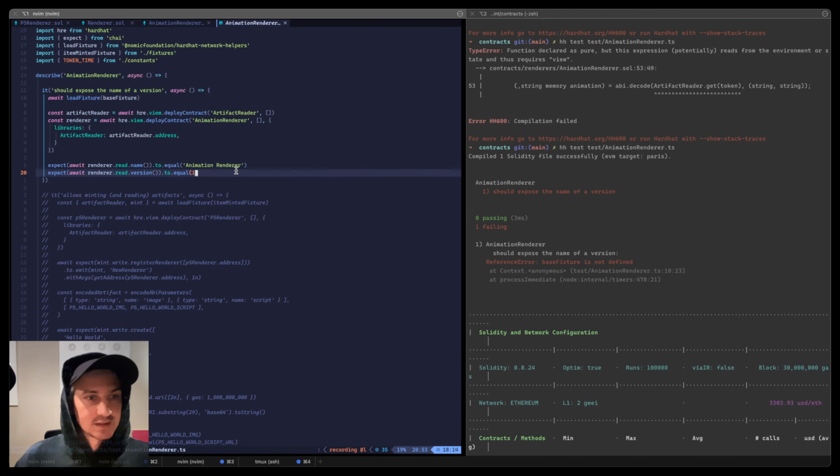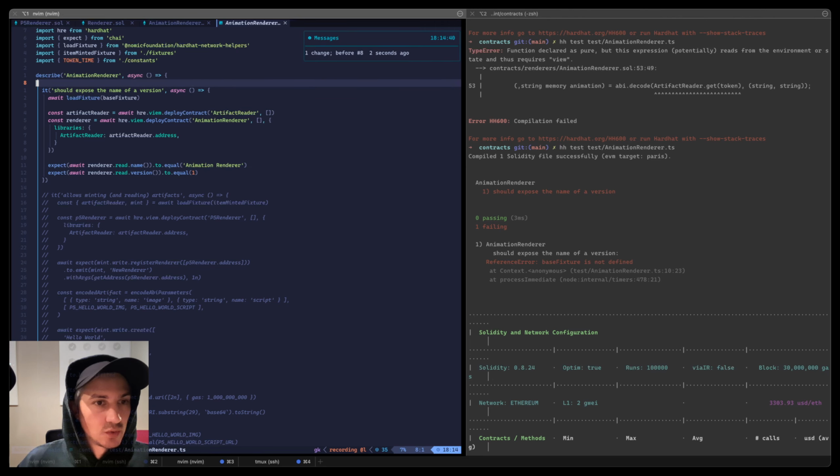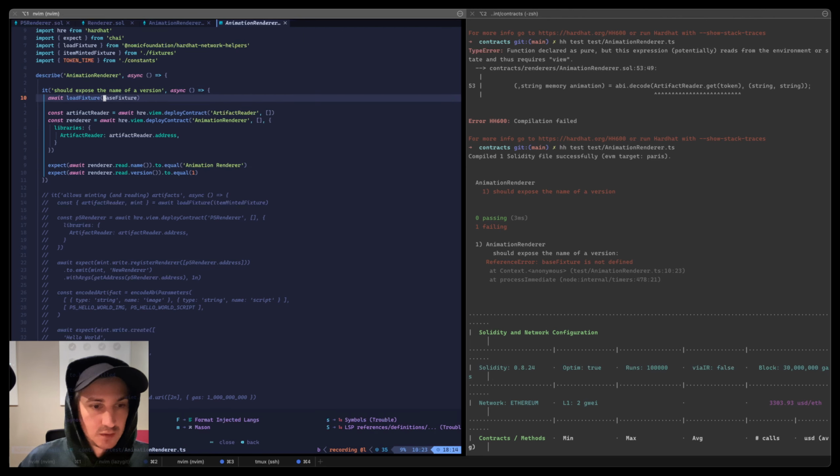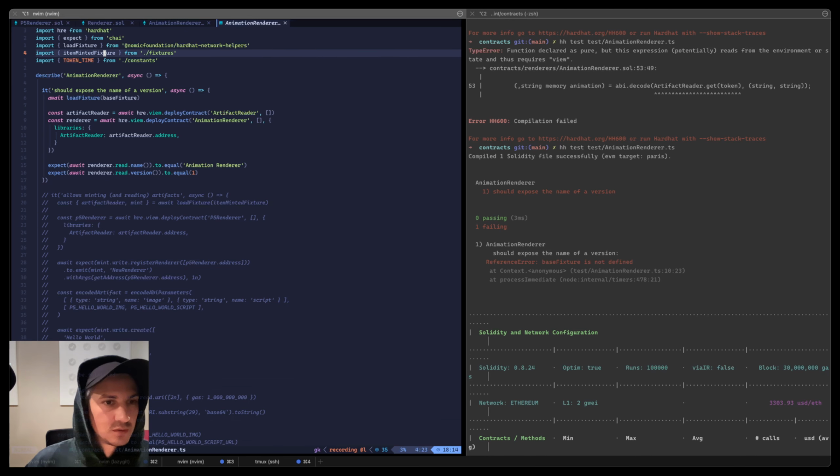So let's get that. Oops. How did that work? The auto import code. Oh, has trouble loading this. Okay. Base fixture. Let's get that.